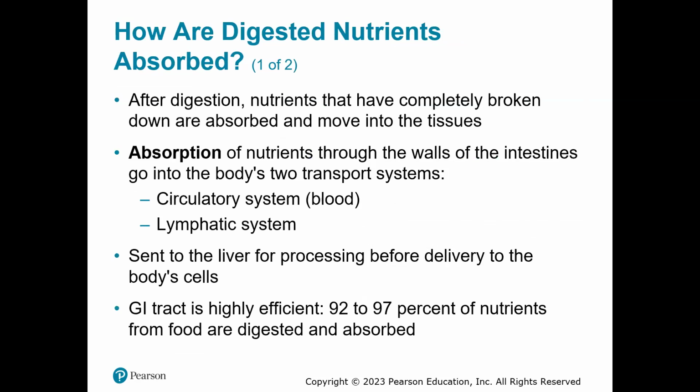All right, so now that we've talked about digestion, the last thing we have to do is the absorption of those nutrients. After we completely break them down, we've got to get them from the digestive tract into our bodies, into our bloodstream, so that they can be used by our bodies. And that's the process of absorption. Primarily this is going to happen through the walls of the small intestines, but as we said, some things do get absorbed a little bit in the stomach and a little bit in the large intestine.